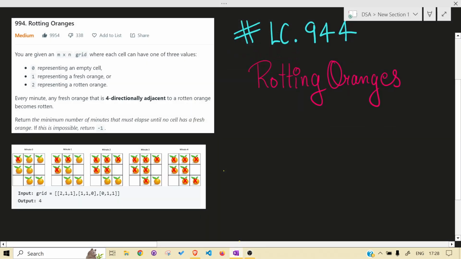Today we are solving another LeetCode problem, that is 944 Rotting Oranges. Before jumping into the solution, I would highly recommend you read the problem statement on your own and give it at least 15 to 30 minutes before jumping into the solution. So let's get right into it.